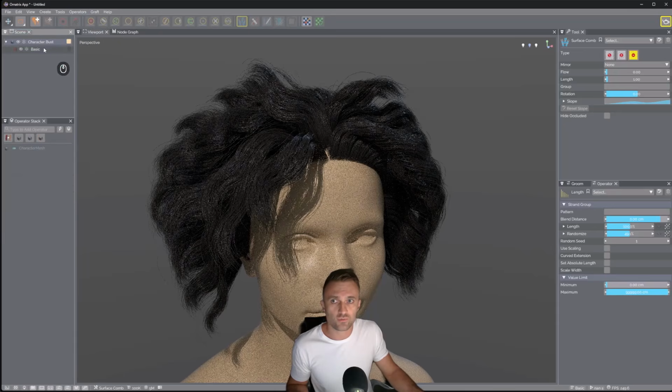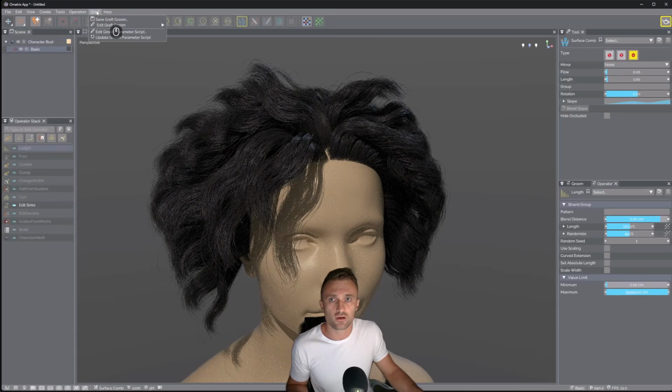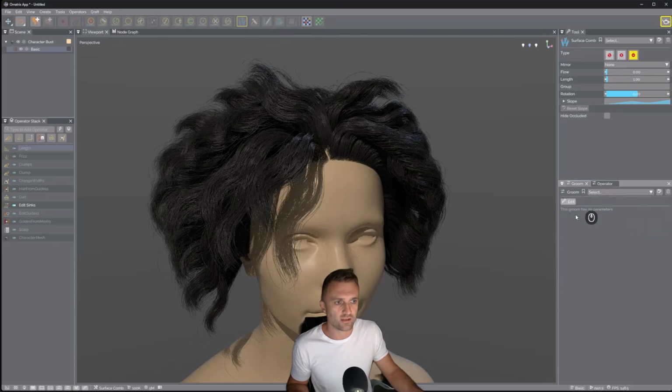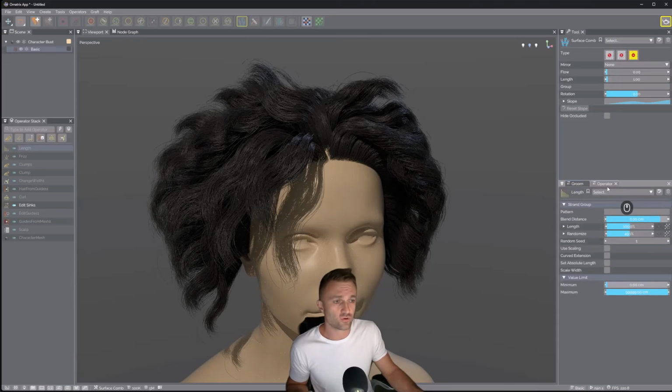You can also export this as a Graft Groom, which I demonstrated in an earlier tutorial. And I think actually maybe I'll make a follow-up to this tutorial to just show a little bit more about this groom panel over here, what it's for, what are graft grooms, and how can we really make this groom super procedural and super user friendly for others to use. So stay tuned for that other tutorial.